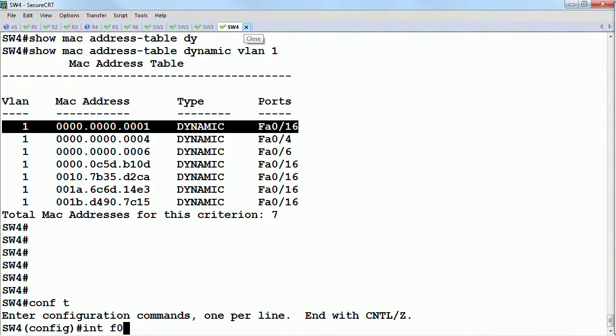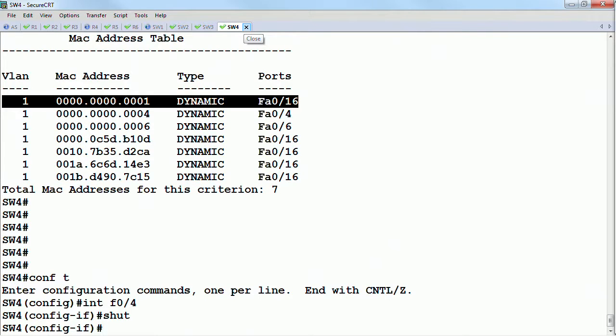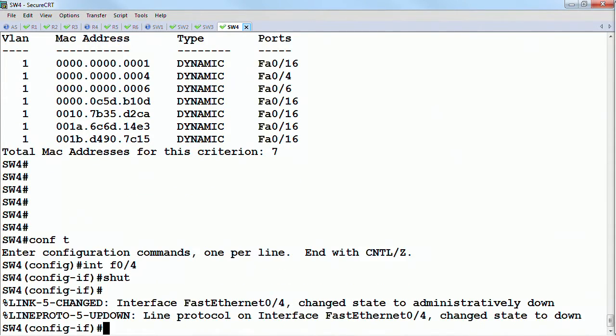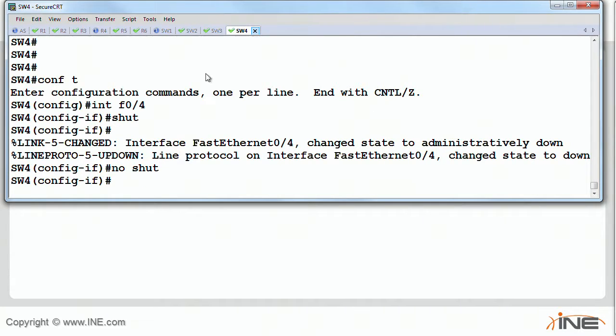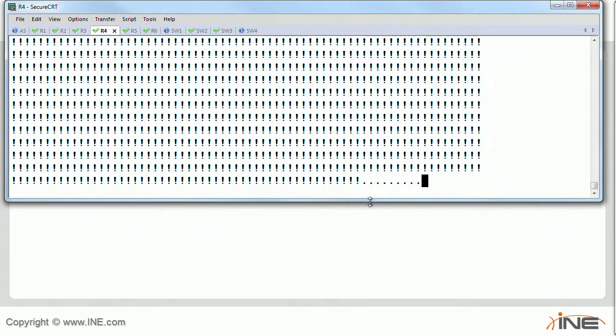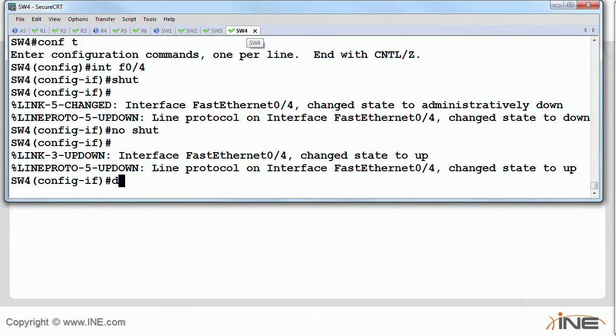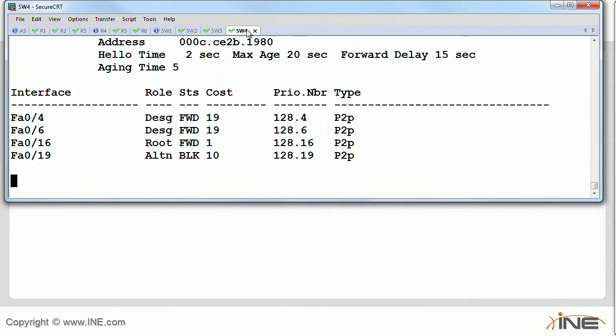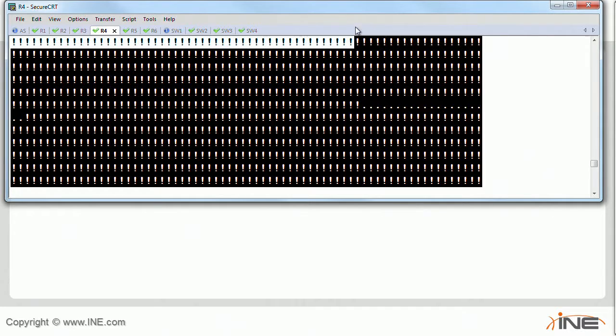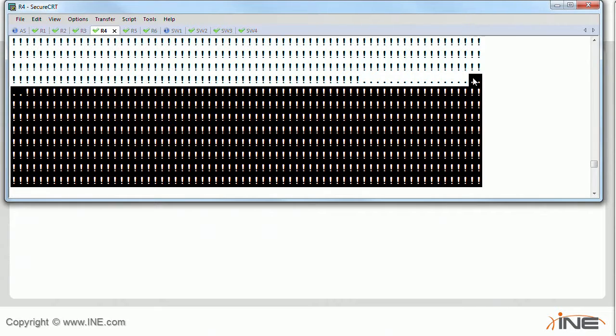If the link that is attached to router 4 flaps, so the link goes down and then comes back up, even though the link is now active, router 4 is going to have to wait for this forwarding delay. We would see this on the switch when we look at the show spanning tree for VLAN 1, that this interface is now in forwarding. Previously, it would have been in listening and learning. So eventually, after this timer expires, router 4 is going to be able to send traffic. And these dots here show where it was dropping the packets.